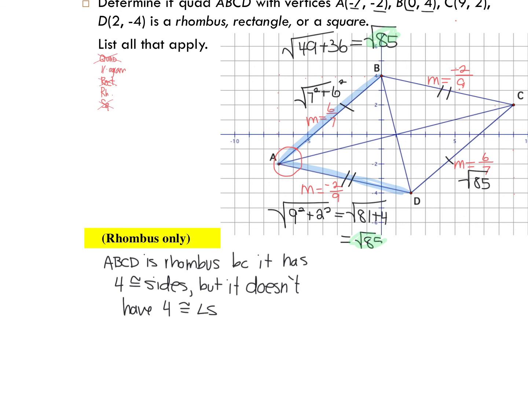The reason for that is a rhombus has all the properties of a parallelogram, so it would make no sense for me to check, do the diagonals bisect, because that happens in both a parallelogram and a rhombus. So you have to check a rhombus's properties because a rhombus is going to have certain things that a generic parallelogram won't. Okay, and we'll practice these a lot, and it gets better, and the descriptions become a little bit easier, I think.